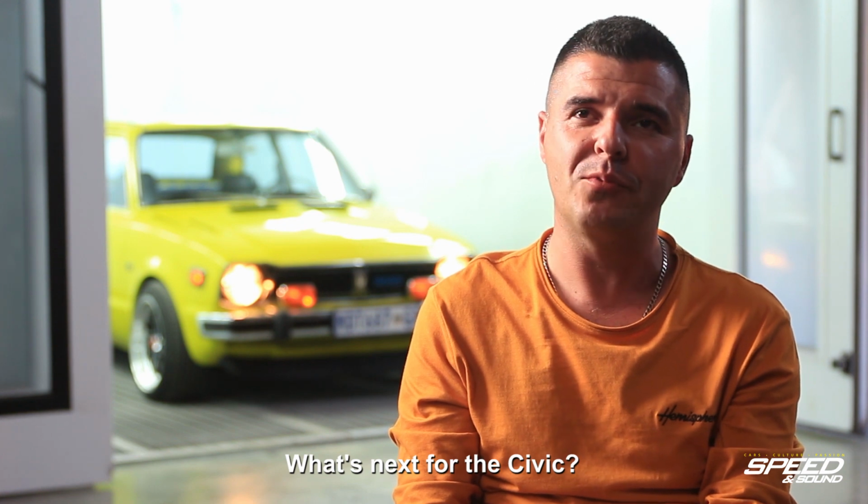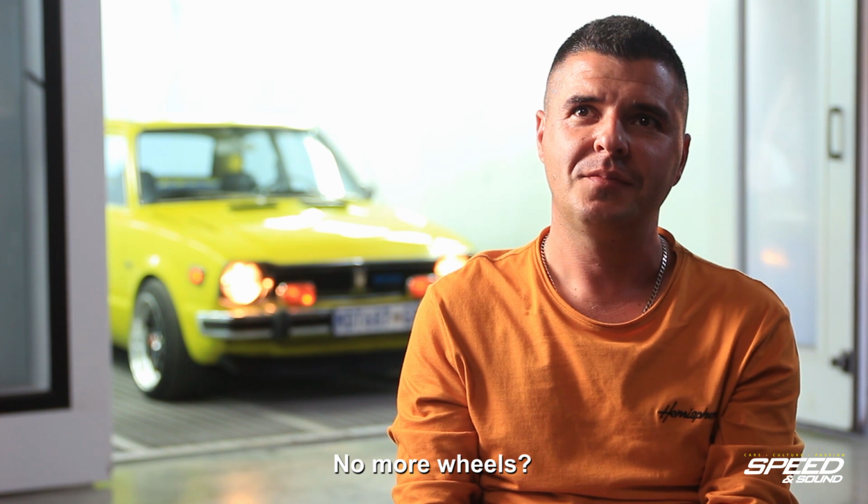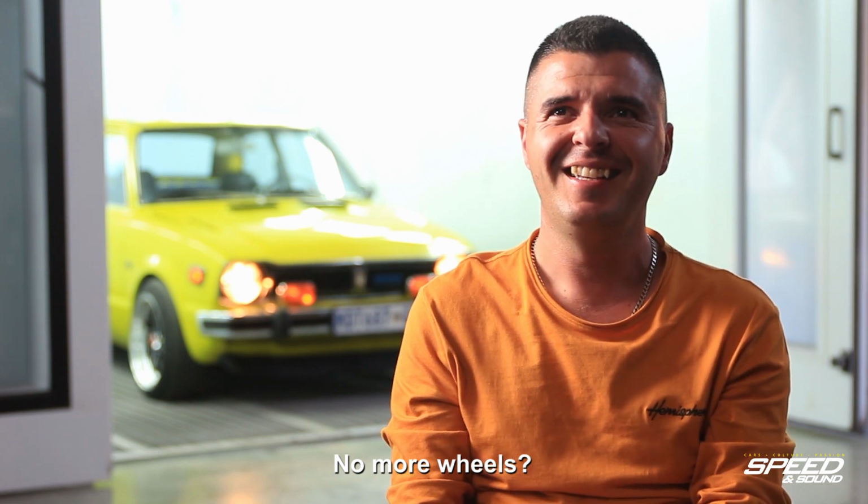I'm thinking of putting a proper exhaust system on it, but that's going to be it for now. No wheels? Not yet. I'll see if I get bored. But yeah, nice proper exhaust.